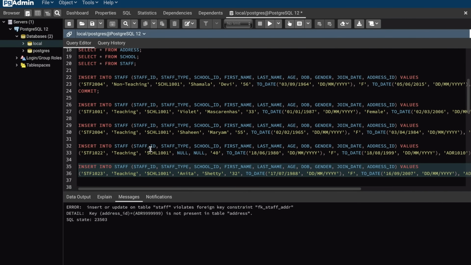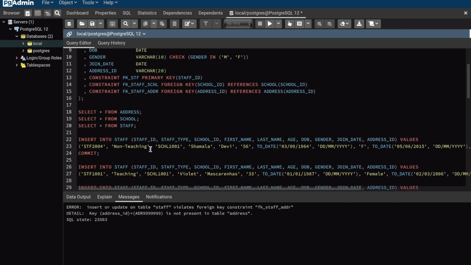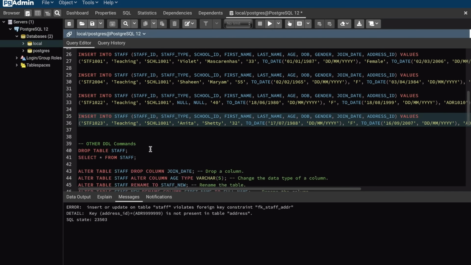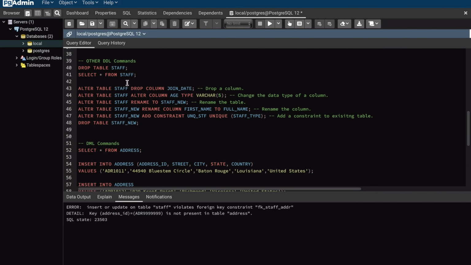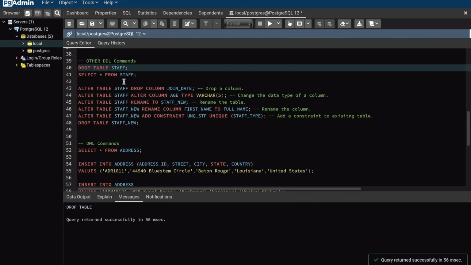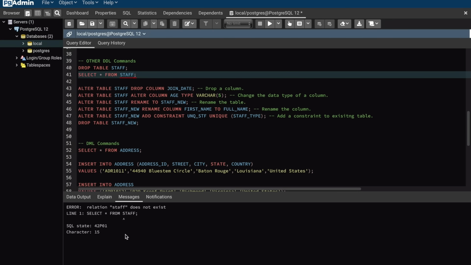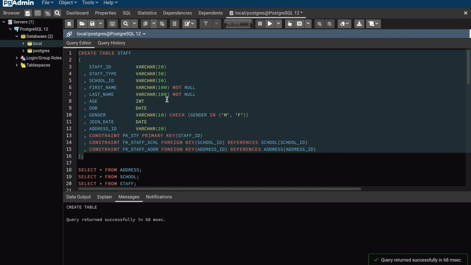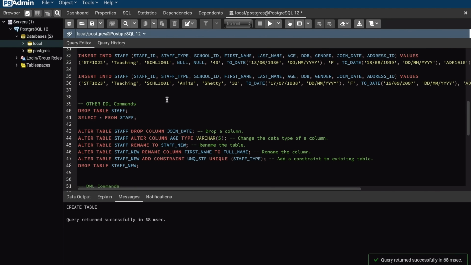I hope this was clear on how we create a table with different data types and how different constraints work. Let's go ahead and check out other DDL commands. The next one is drop table. This is pretty simple, as you know, you just execute drop table and the table name, and when you execute, this table gets dropped. So now if I do a select star from staff, you can see that this table does not exist because I have just removed this table from the database. Let me go ahead and recreate this table because I need it for now.